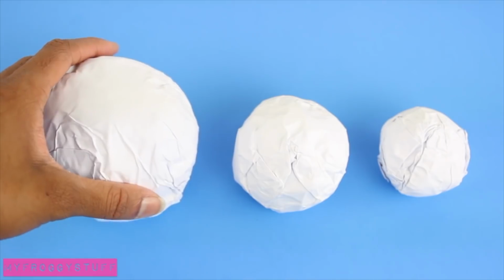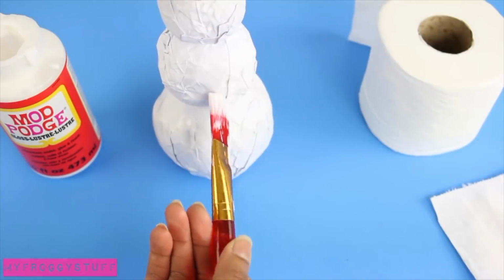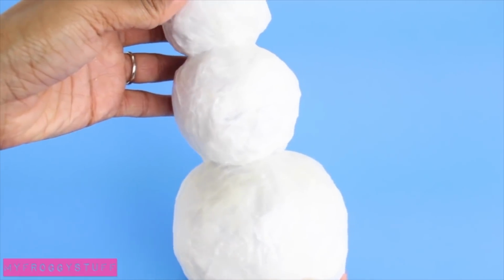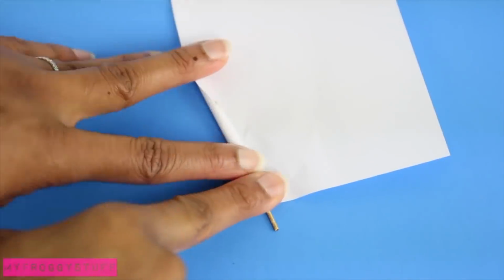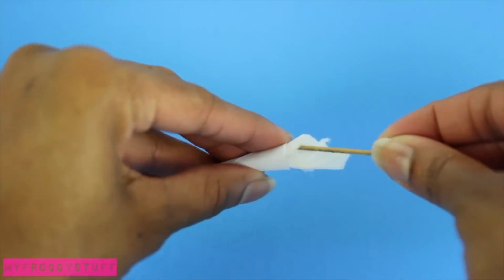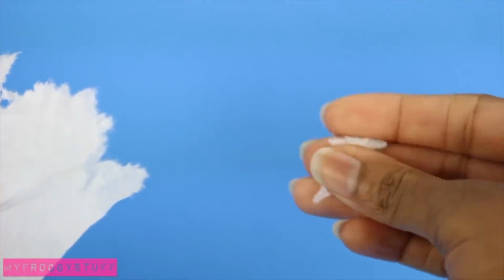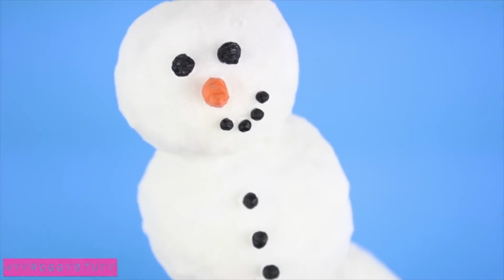Make more in different sizes, stack and glue them together, lightly brush with glue, and apply layers of toilet paper. This will help to fill in the gaps and wrinkles from the paper. Once dried, apply glue and glitter. Roll a paper cone, cut it down to size, fill the inside with toilet paper, paint it orange, bend it to add texture. Make small rolls of paper, paint them black, glue them on to make the face.